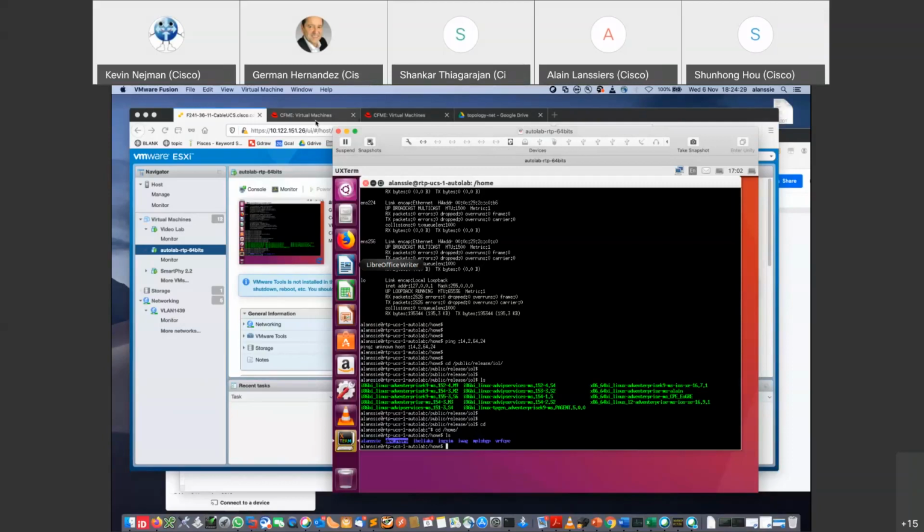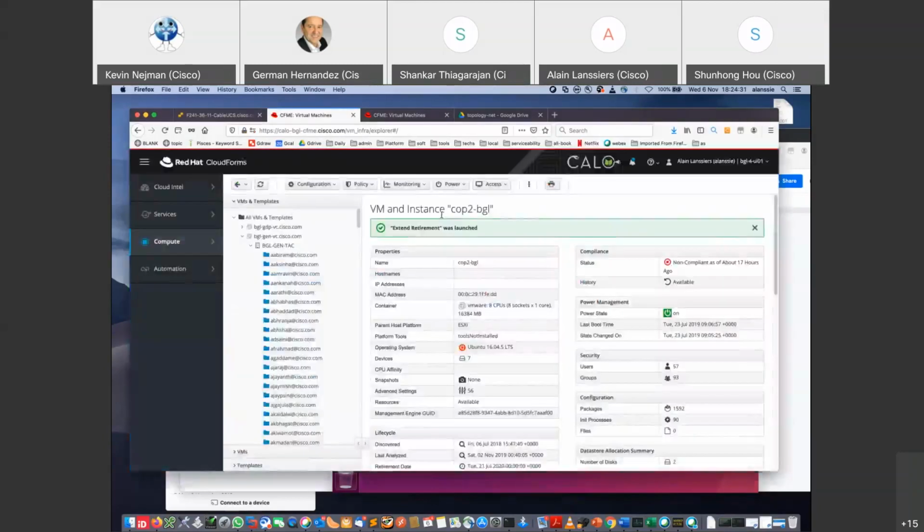We also have some VMs running in Calo. Obviously, I need to maintain them because after a few months they want to delete them, but normally I get an email. I also have one in BGL, the Bangalore lab, where I can assign some users if you're located in Bangalore.